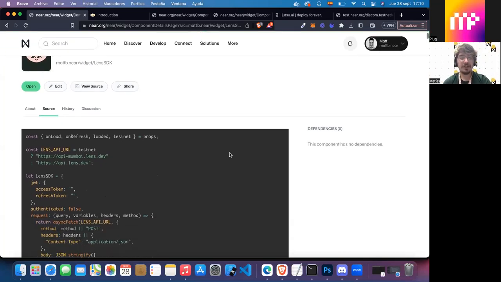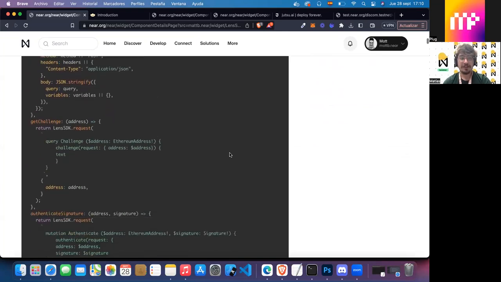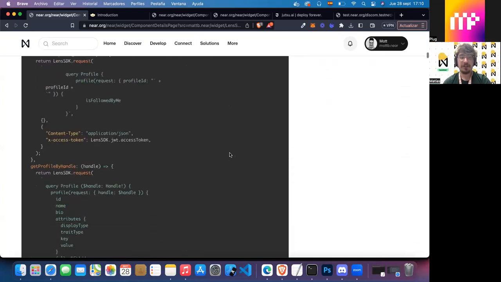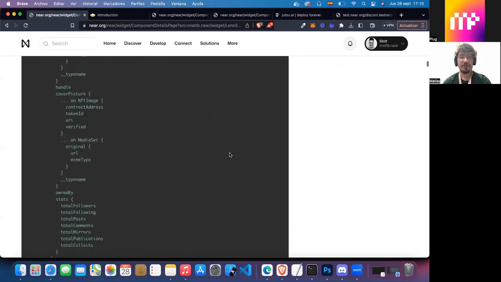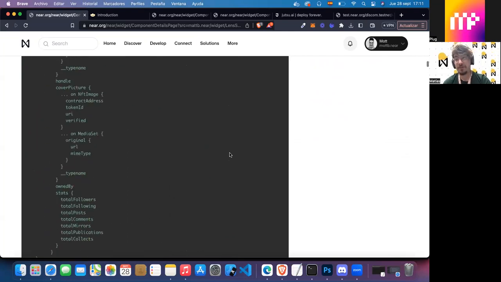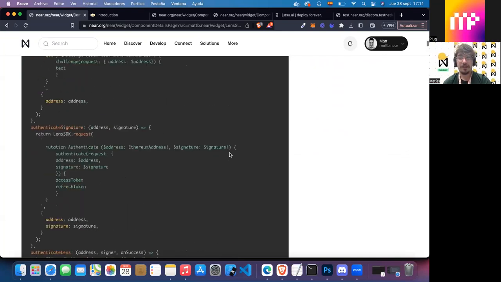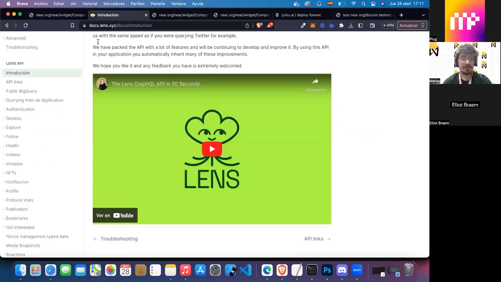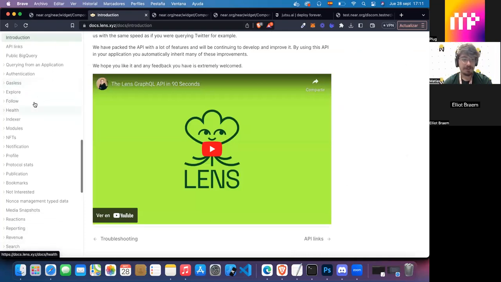for this session, I will review the SDK that I have been building on Near, with the features that I have implemented. There are a lot of endpoints in the Lens API, as you can see here on the official documentation, where you can get, well, an authentication to follow.